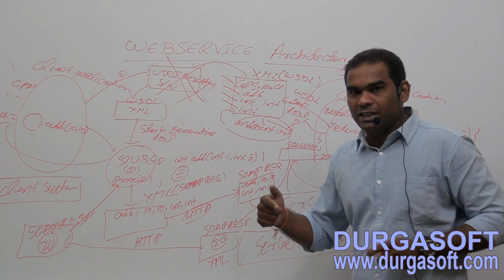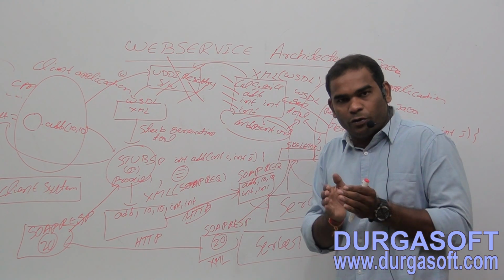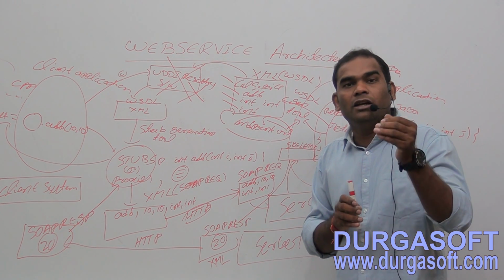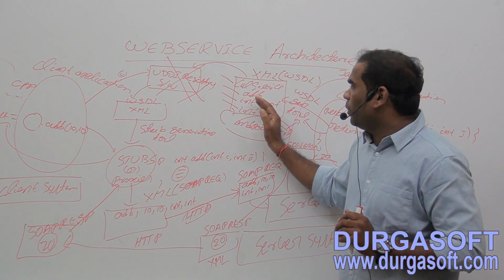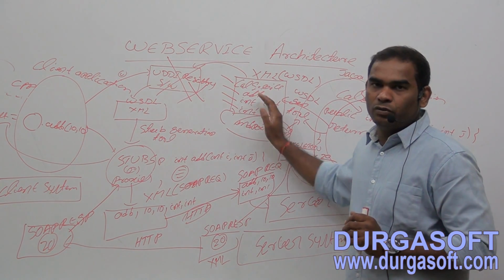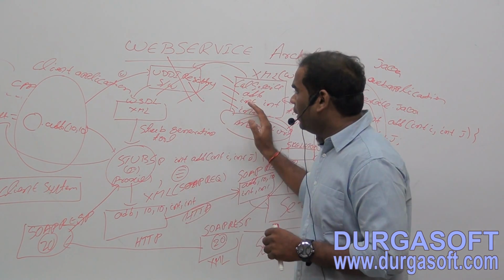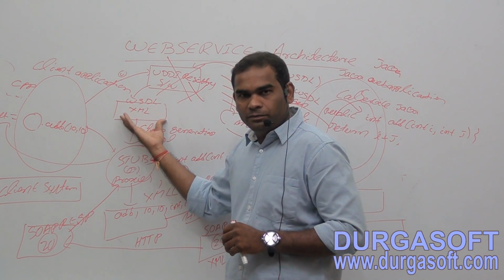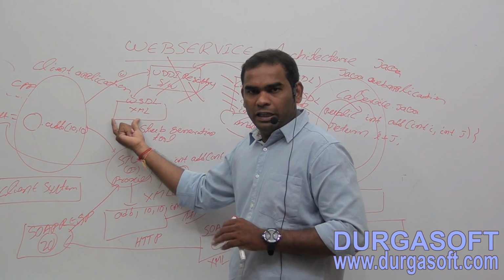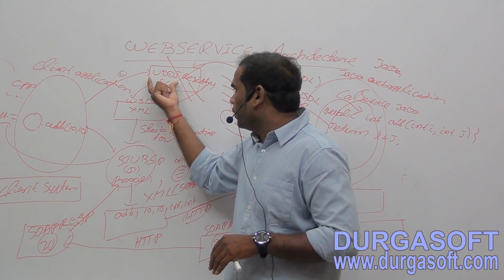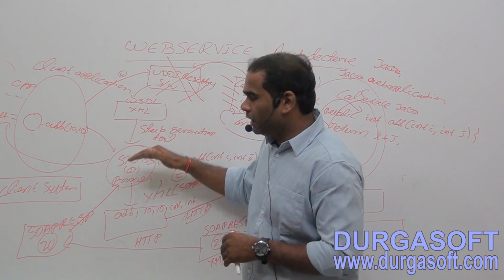As we discussed at the beginning of this video, web service has given 6 components. The UDDI registry is not a mandate, it's an option. Why it is an option: the service provider can share this WSDL file with the client through an email attachment also. Fine. So anyway, the client got this WSDL file, maybe he downloaded it from the email attachment, or maybe he got it from this UDDI registry. After that, he will prepare the stubs.